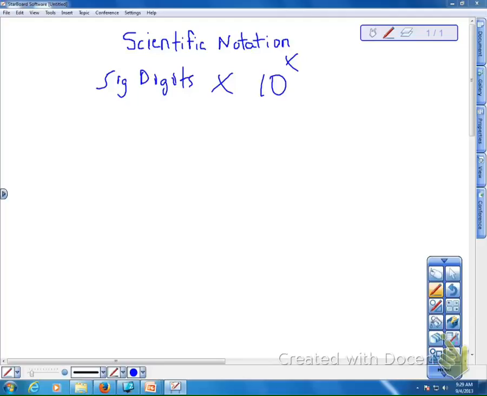Alright, I want to briefly go over scientific notation for you, and then I want to show you how to do proper arithmetic with scientific notation before we do the calculator work. Just as a reminder, scientific notation isn't something we use just to make huge numbers smaller or small numbers more manageable. The real purpose of scientific notation is to separate your significant digits and put them all together, take all the guesswork out of it, and then put your placeholding values on the other side.